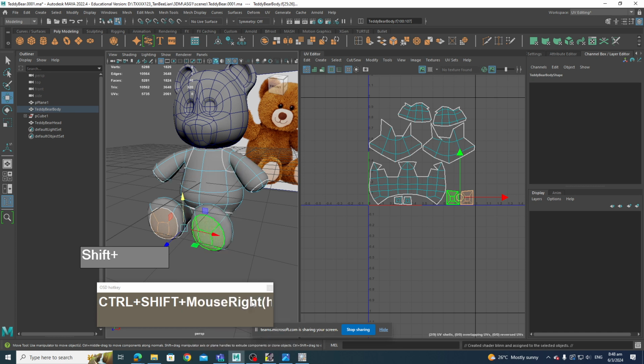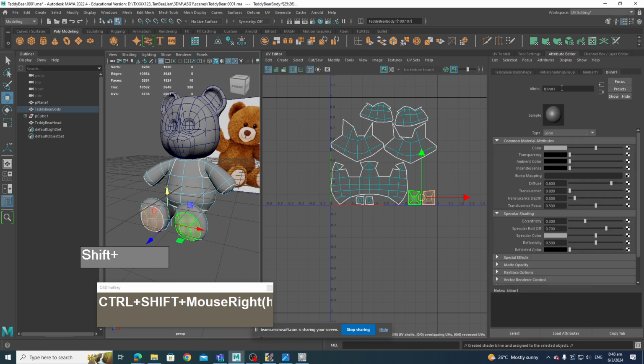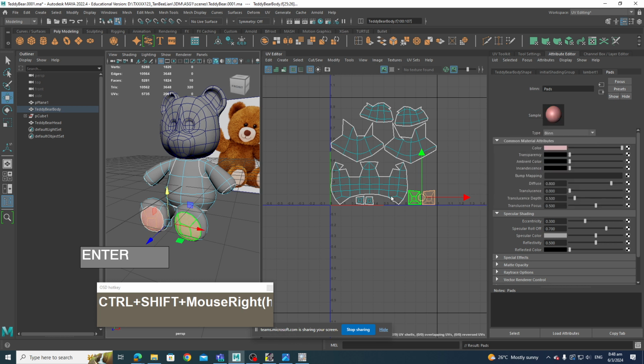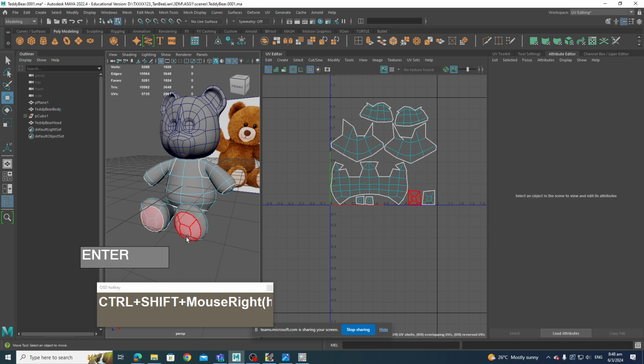I'm just going to put a blend material first. Then I'm going to name this the feet or pads. Then just give it a temporary color first, a very light pink. Alright, so you can see now they are assigned.